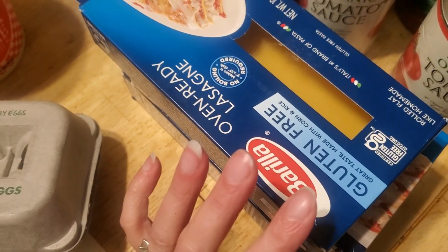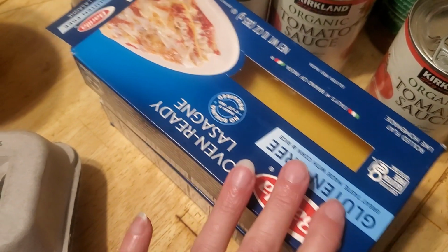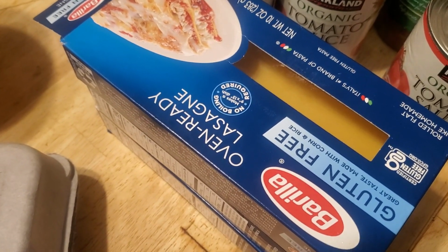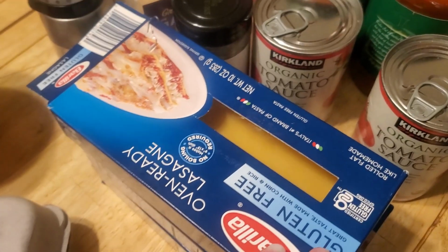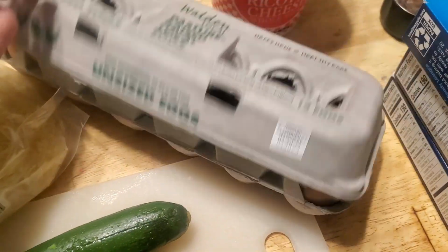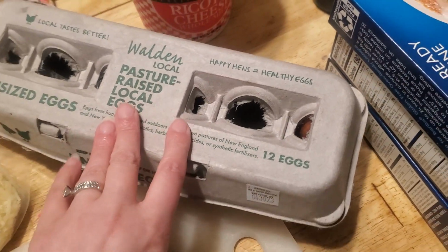I just went to pull out my disposable lasagna pans that I use for freezer meals. And they were full of construction dust and other things that it was gross. So those went in the trash. My husband is running to the grocery store to grab more eggs since I forgot those. A few other things I forgot on our grocery haul, and lasagna pans.